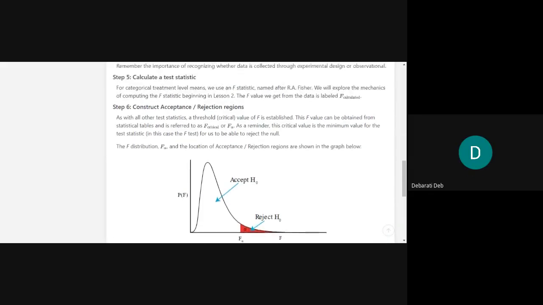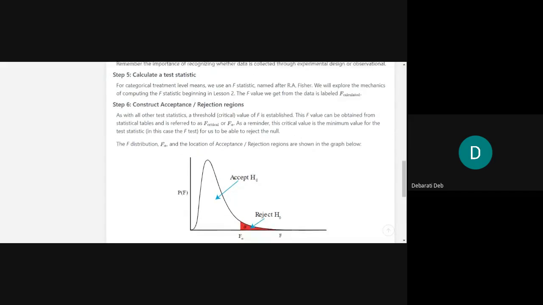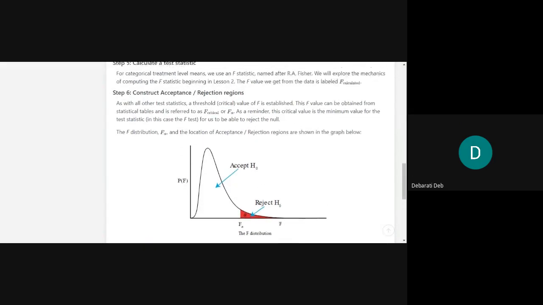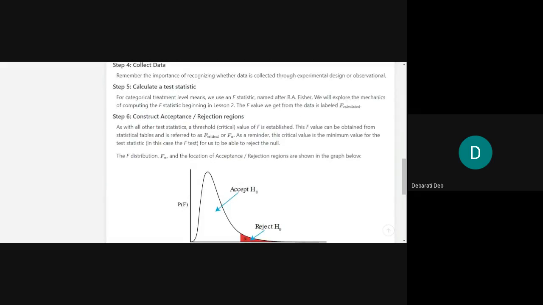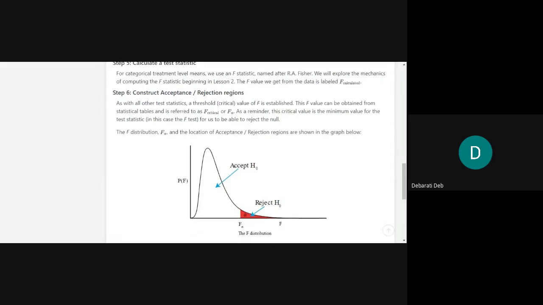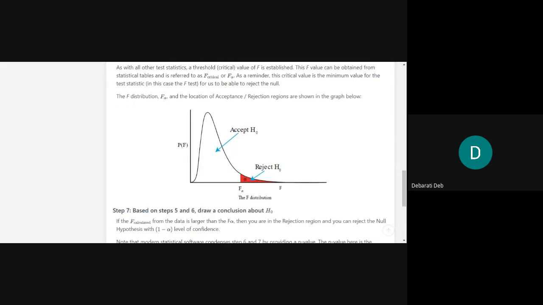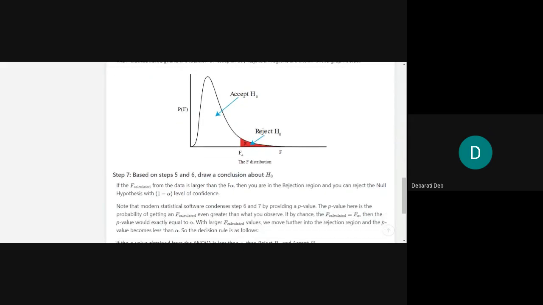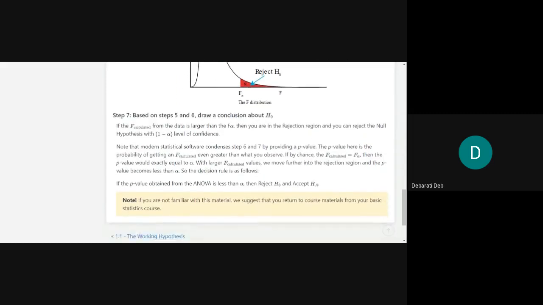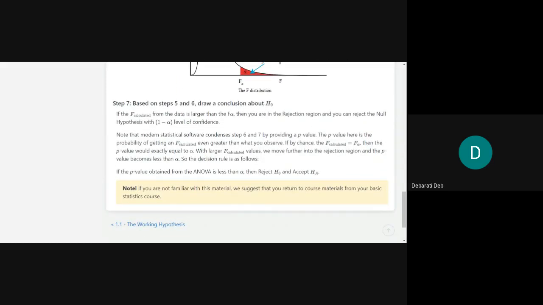Okay. Then depending on steps 5 and 6, step 7 will come. You have a test statistic value, that is the value of Z or T or F, or chi-square, whatever you have calculated. You will have the value of the test statistic, and you can draw the diagram, or simply write that since the value of the calculated test statistic is less than tabulated, so accept it. If it is more, reject it. Then you need to draw the conclusion based on these two steps.